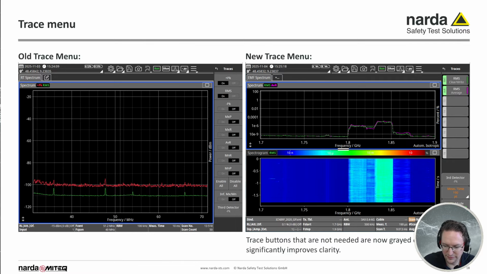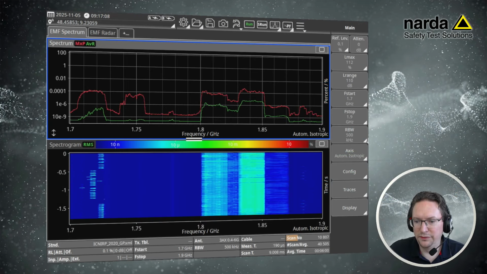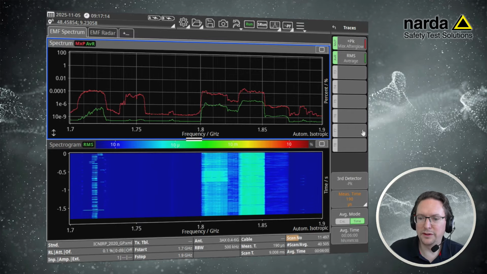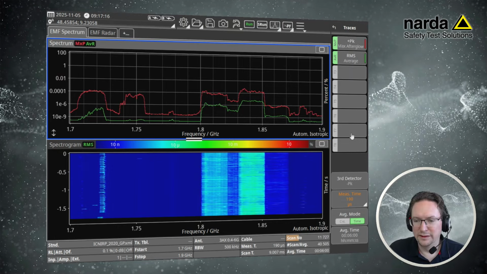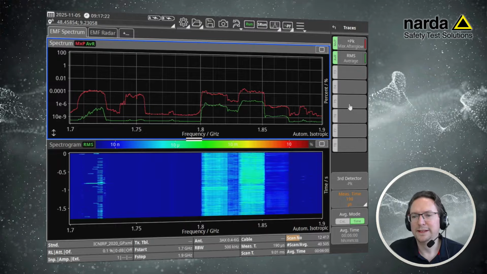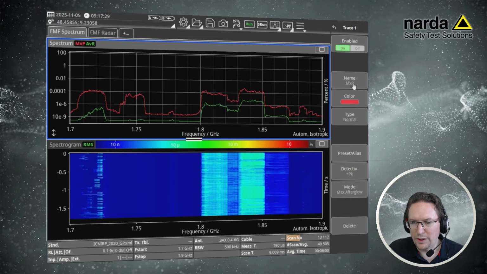So this we have now also implemented with the SignalShark. If we now click here on our traces menu, you see here now also 8 traces, but just the traces that you really need are in use and all other traces are grayed out. If we go now on the trace, let's take this here for example, then you can give it a name.